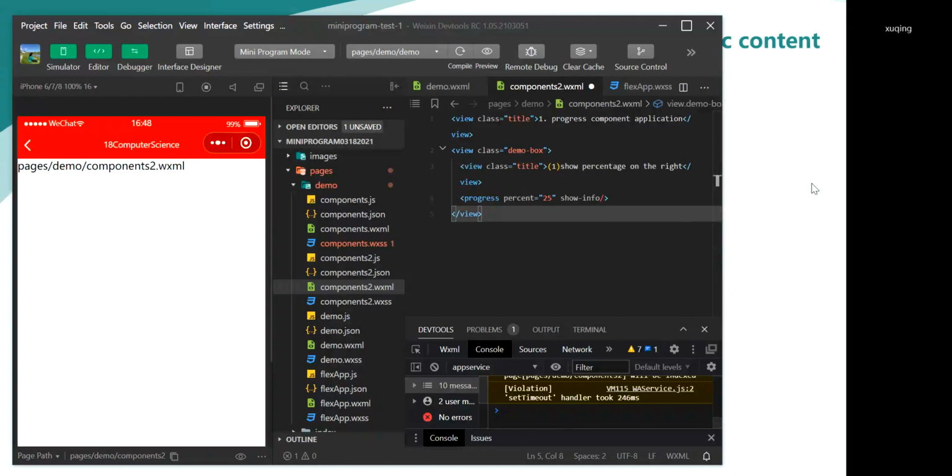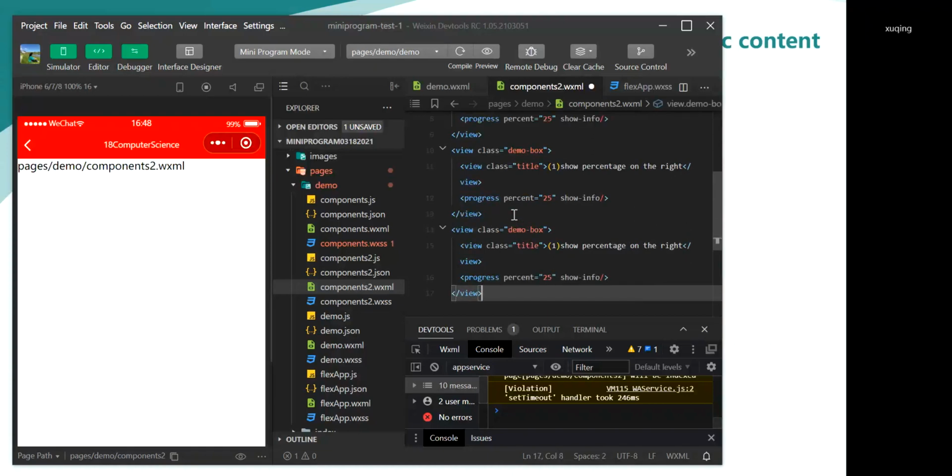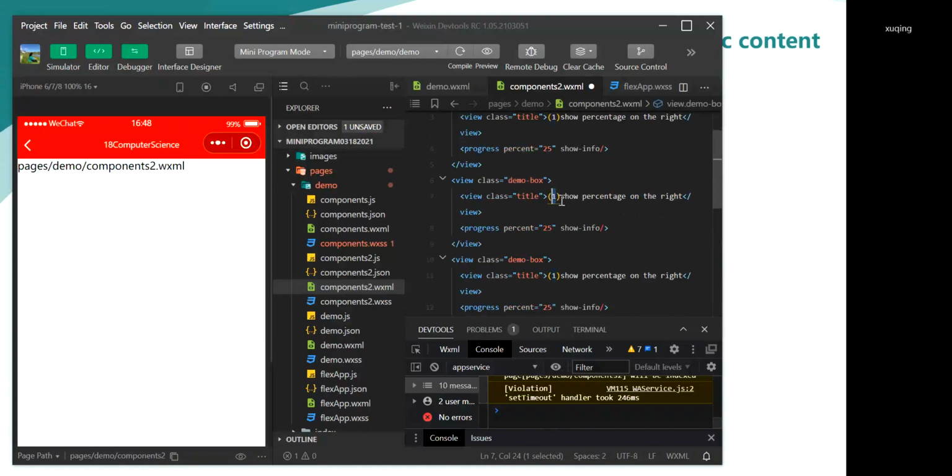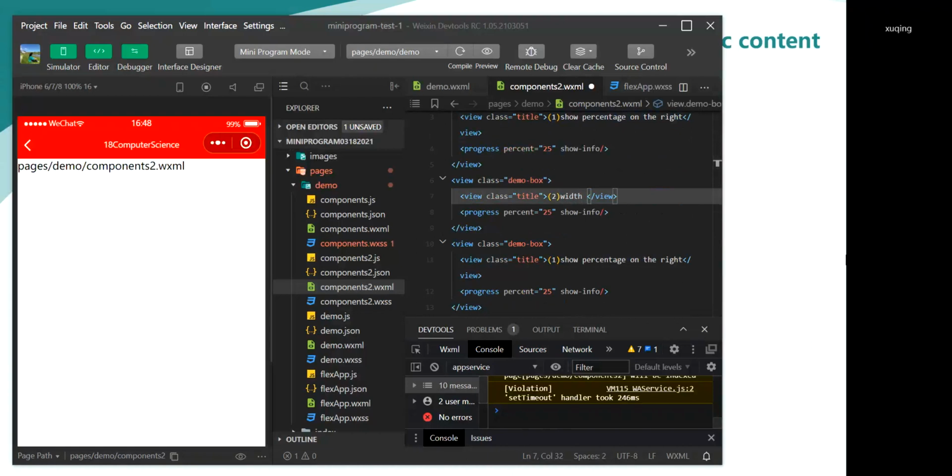Here is the first one and the second one. We have 4. The second one is to show a 20 pixels progress bar.